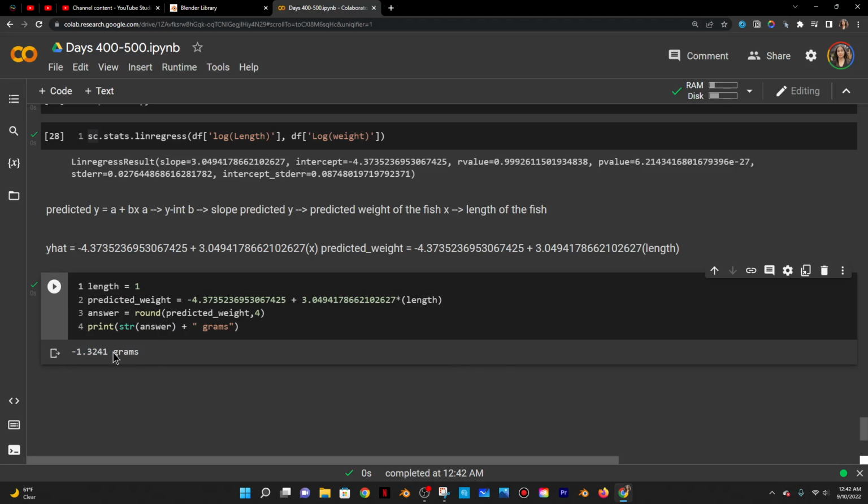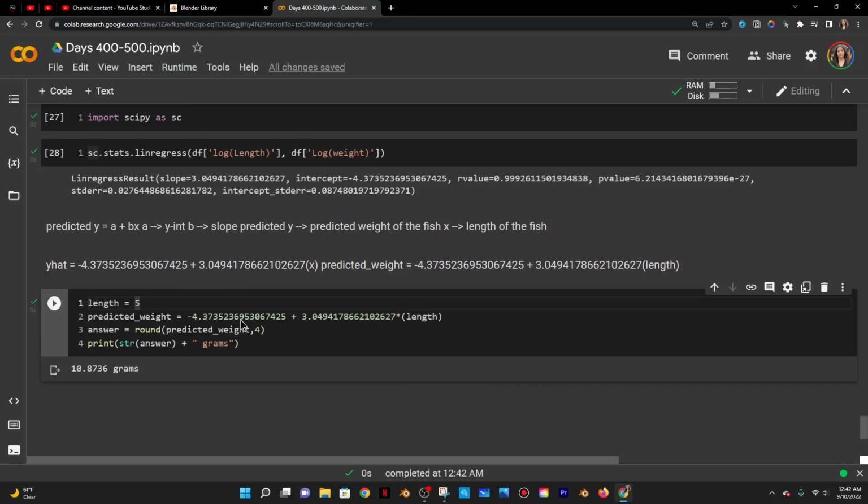Although, sometimes you have to make sure that these answers make sense. A fish cannot weigh negative 1.3, obviously, so this is not relevant. You would just consider relevant things. A fish whose length is 5 centimeters would have a predicted weight of 10.8736 grams.